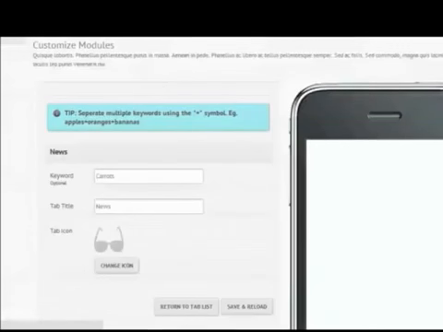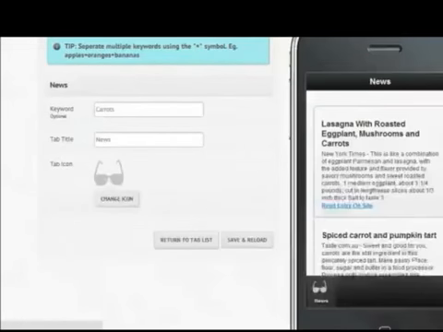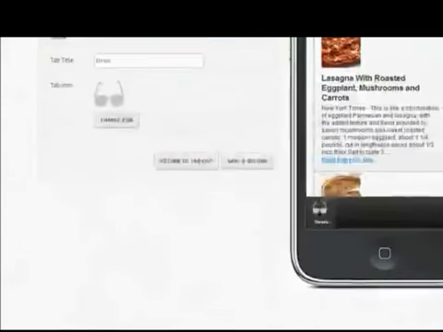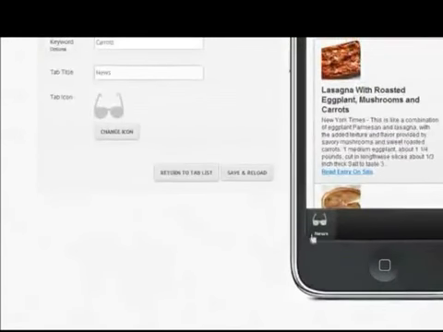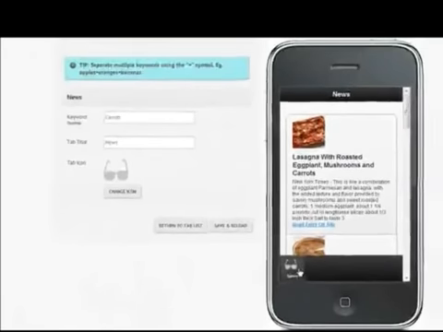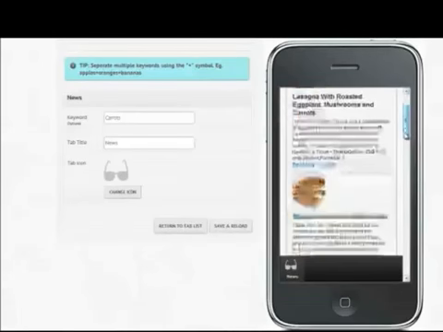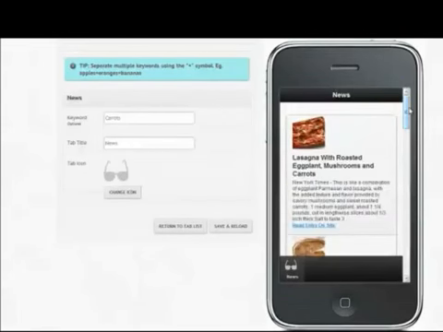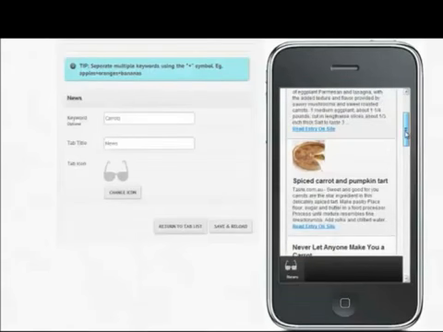And what's very cool is it can actually show you a preview of what it's going to look like, okay? So you can see here down, that's what I meant by the tab. It shows news down there. And with the keyword carrot, it pulled all this different news related to carrots, okay? Lasagna with roasted eggplant, mushrooms, and carrots from the New York Times.